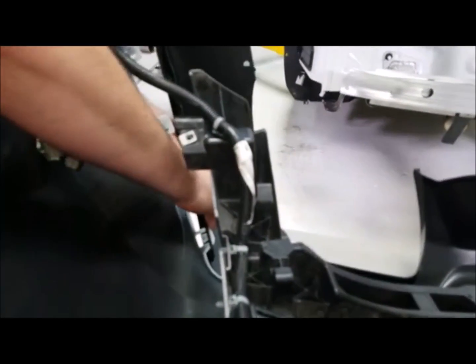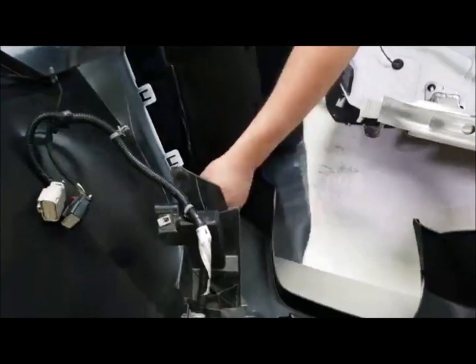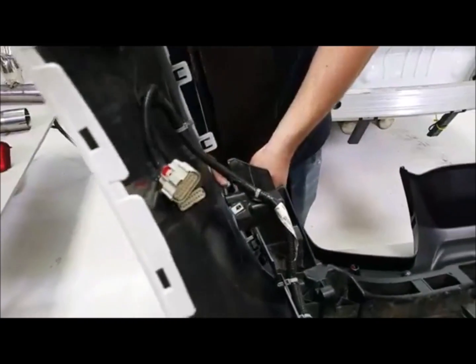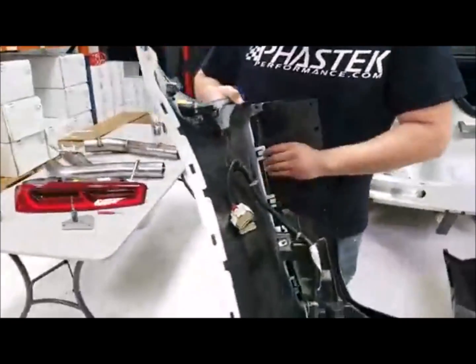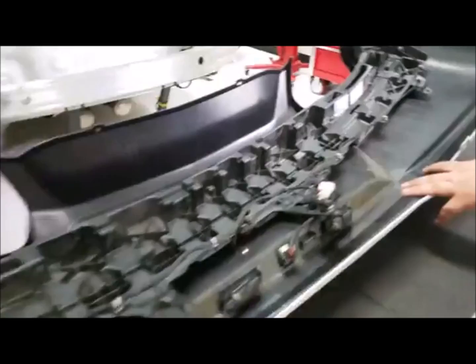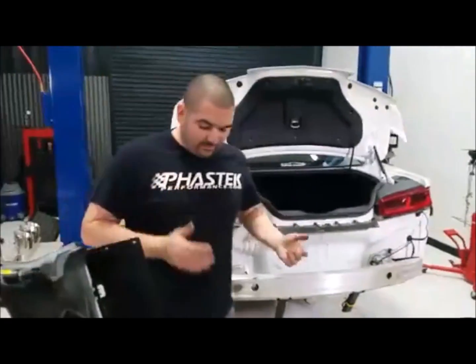You got it? Just a little massage. The problem is, I'm pushing and tugging on it, and the bumper keeps kind of turning. So, something to keep in mind there. If you took this diffuser off on your Camaro, then you did a damn good job. Because like I said, we've had people say, "Oh, I've taken it off before." I'm like, "How? How did you do it?" So there we are.